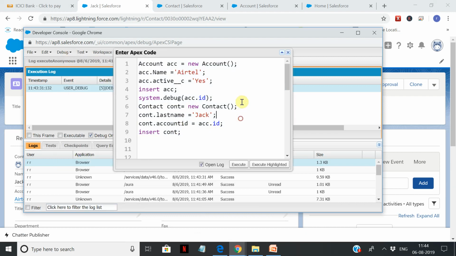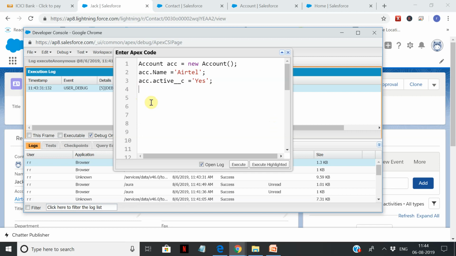Next, let's look at an update. Now how do we update a record? Now let's say we want to add something to an account name or a contact. So we have to fetch that record. So what we will do here is, now we are going to change this and say cont equal to select ID, last name from contact. So let's remove all of this, or we'll make the active false to Airtel. So we'll use the same record Airtel. Now instead of this, we have to fetch the data. Now this ACC can also hold other records, so it has to be in square braces.